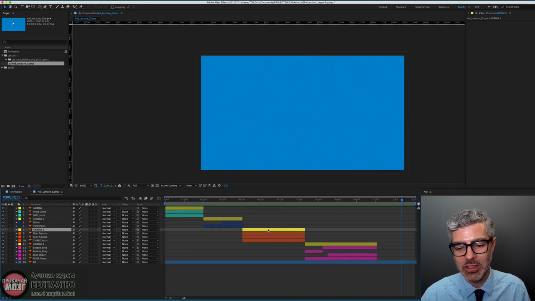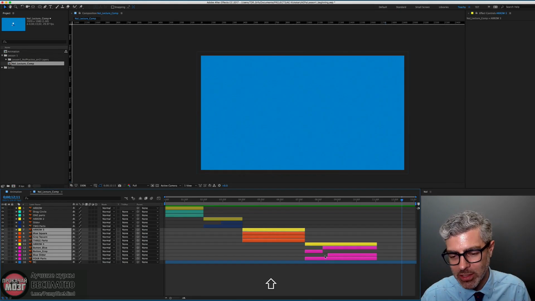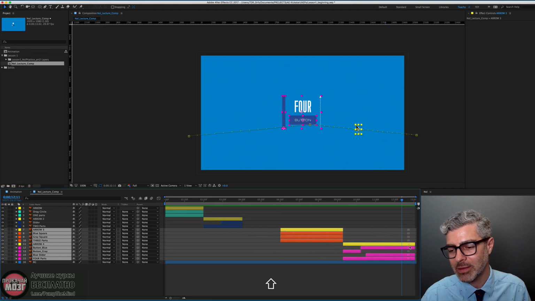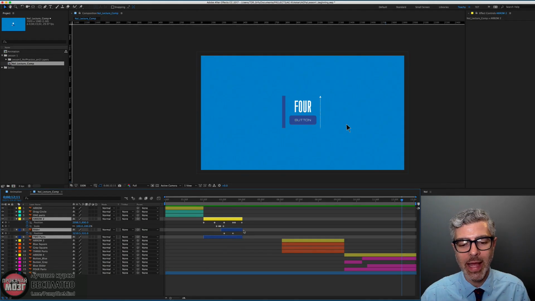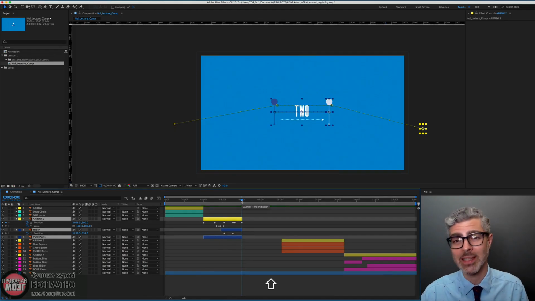And what I could do is select this and hold Shift and select all of these layers. And now move the end of this back to here. And I don't know exactly how long I want to make this yet, so that's good. I just wanted to create some blank space here so that I can go ahead and increase the length of this little shot here. Okay, so I'm going to press U. And here's all the animated properties for this. So let's just say for right now, let's try adding a second onto that.